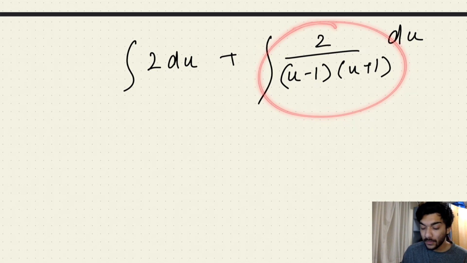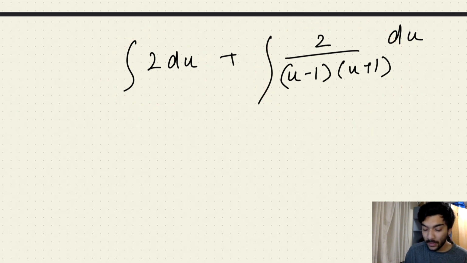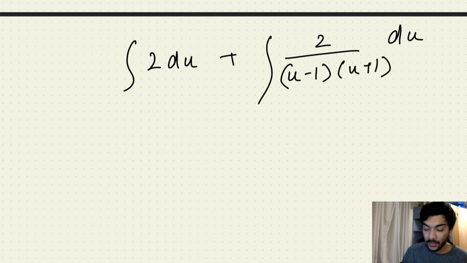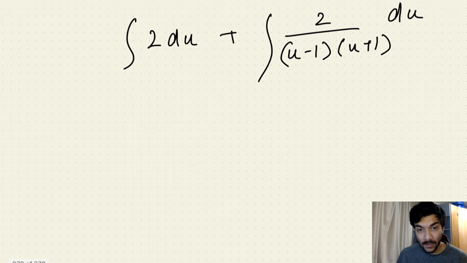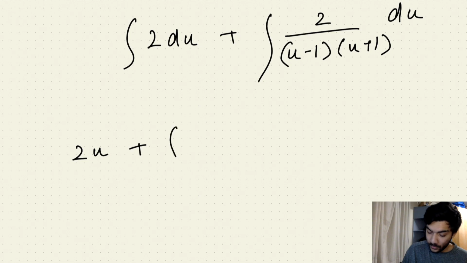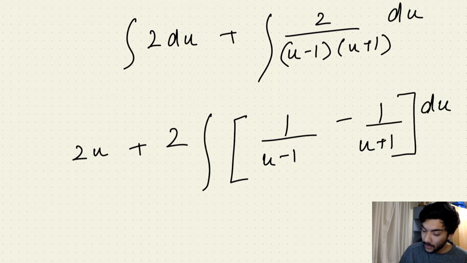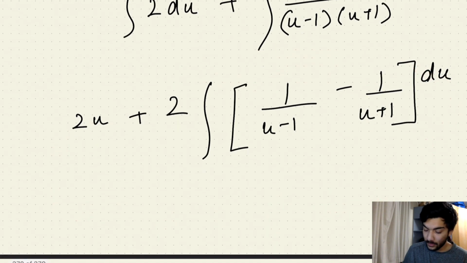And now you can clearly use partial fractions to calculate this integral. You know the integral for this expression, which would be 2u in this case. And now you can clearly solve this expression using partial fractions only and without using any other approach for integral calculations, right? So now if you solve that, this would be basically 2u, and if you use partial fractions to calculate this integral, this would simply be calculating the integral of 1 upon u minus 1 minus 1 upon u plus 1 du in this case. So now you can solve for this integral expression over here, and at the end you will add the constant of integration when you get rid of the indefinite integral.